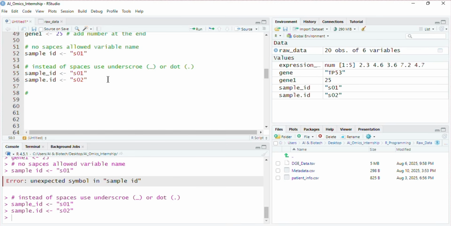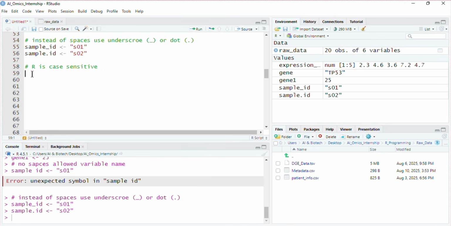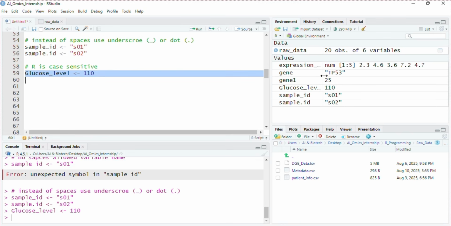Next is another important thing. R is case sensitive. If I assign a variable Glucose level with uppercase G and value 110, this variable has been created.